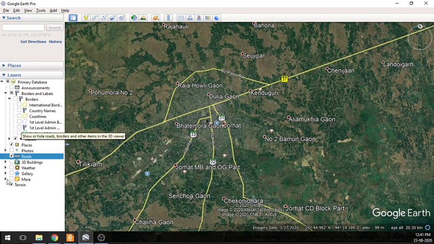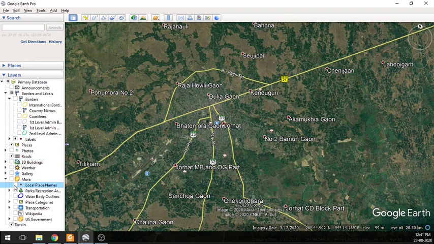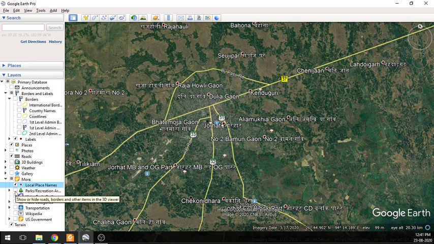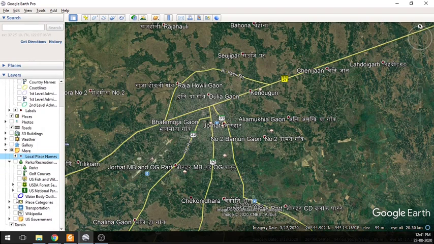There are some other options also, like your local place names. You can enable the parks or recreation areas, or any natural ecosystem. You can enable the water bodies, but ultimately the search depends on the amount of data that has been stored in the Google server.